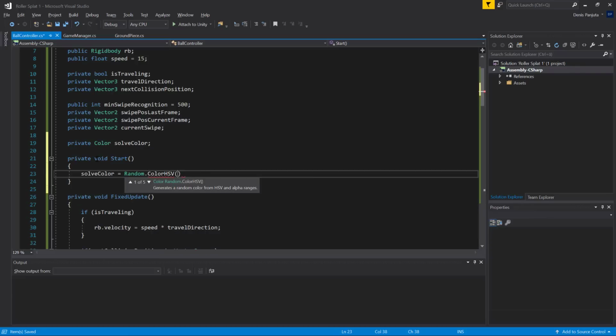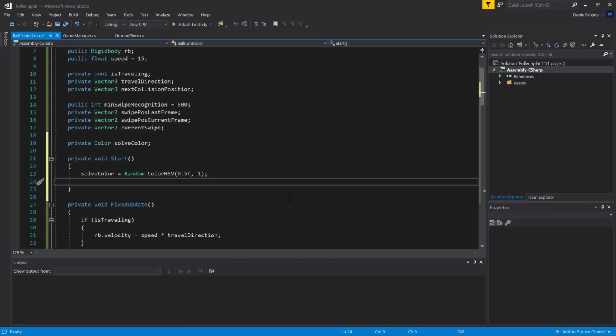So it's going to take the hue value. If you want to learn more about HSV, you can check out the documentation. But basically what we're just saying is just set a color, and I want to have a light color. That's why I'm adding something like 0.5f in here, and the hue maximum should be 1. So by doing this, I basically only take pretty light colors for the solve color.